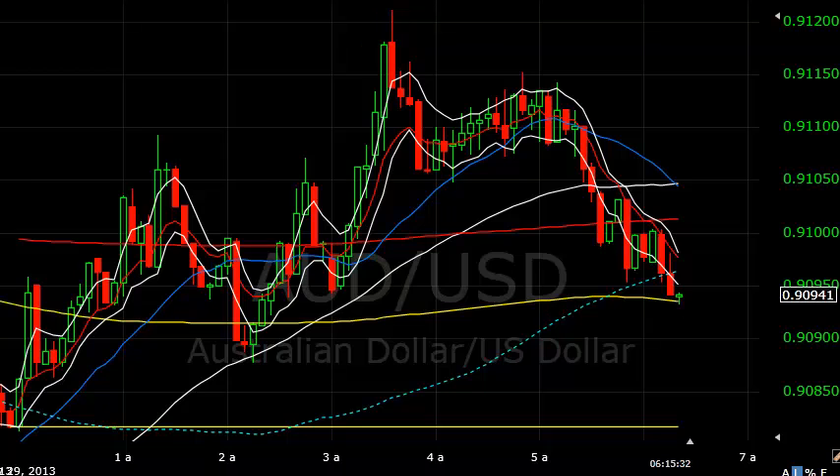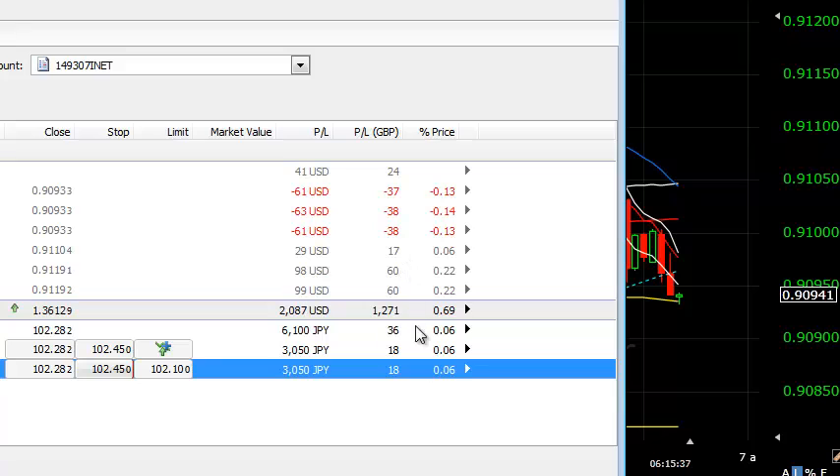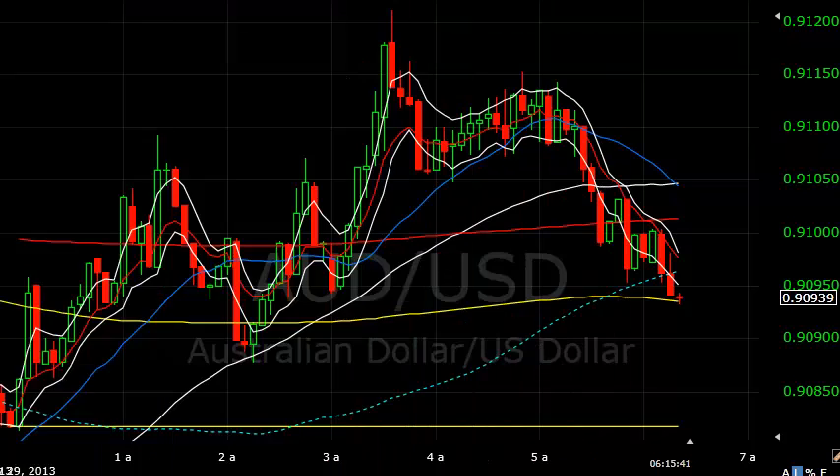It's really good to show this sort of thing — being up on a trade and then seeing it come all the way back, because traders really struggle with that. You can't have every trade go up and then reach your target. To see it come back to hit you at break even is fine, because when trades do get to your target you make so much more and it hasn't cost you anything. At the moment the dollar yen is coming back up again. I've put my stop at 45, giving it a bit of slack, but I'm not overly believing in the dollar yen going higher. I'll go where the momentum is.